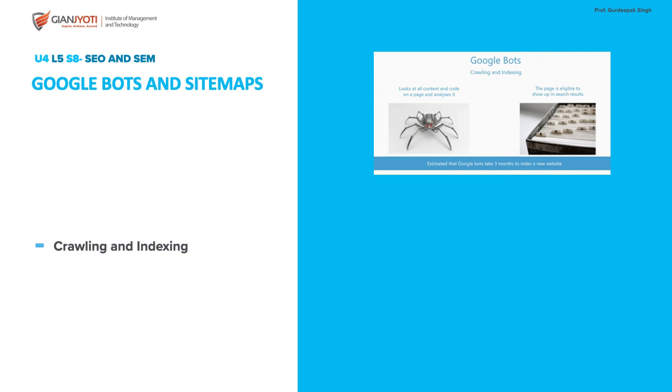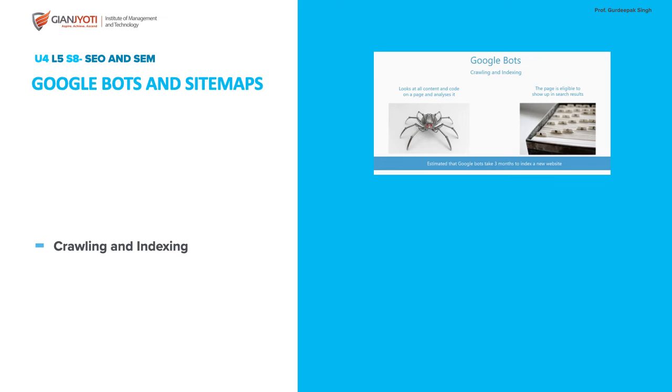Now let us look especially at Google. If we talk about the Google search engine, at the back end, how does Google work? So one is the algorithm, which we talked about, which keeps on changing, and there are Google bots and sitemaps. Let's talk about the Google bots first. Google bots are like robots who are working for Google for indexing all the pages which are there on the web, and Google tries to index them. And how it is done, we call that crawling.